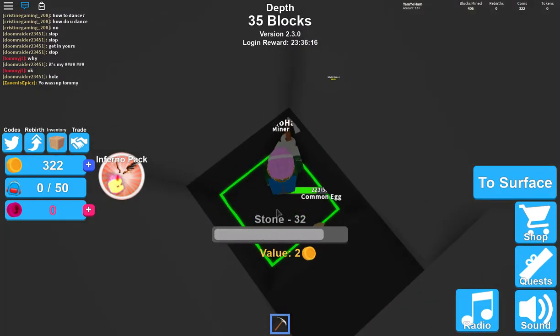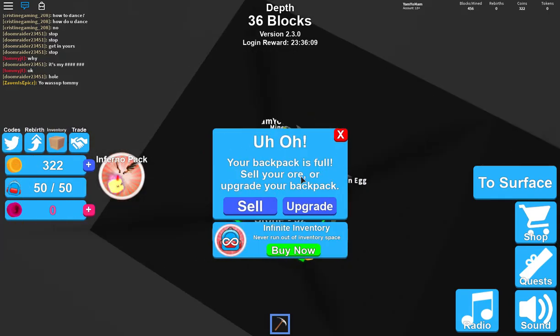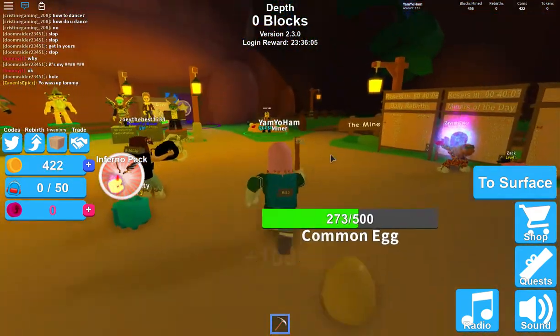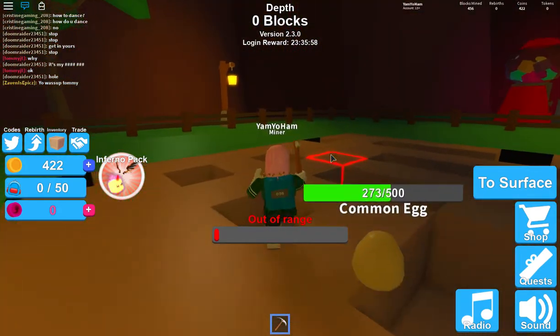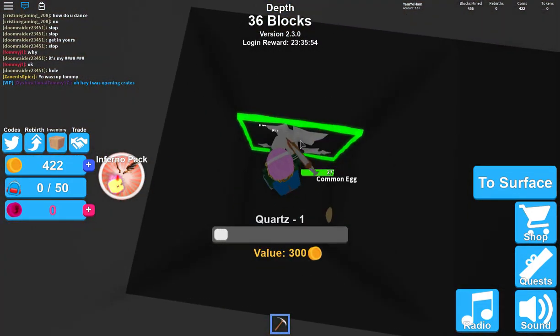Okay. Let's keep on going down. Oh, whoa, what's this? Horse. Okay. That gives me a lot of money, though. Oh, the backpack full. Okay, let's go down and get that so we could get something better than just this little tiny block or whatever it is. And also a better backpack. Where was it? Right here?